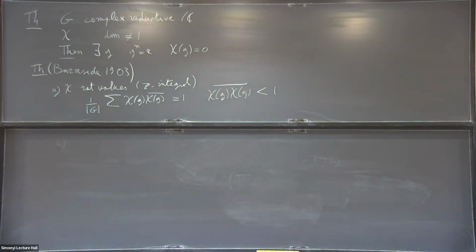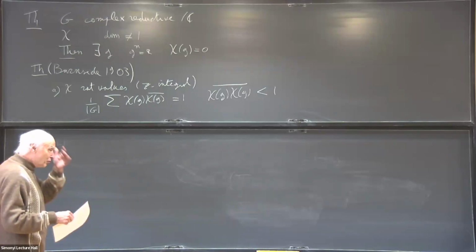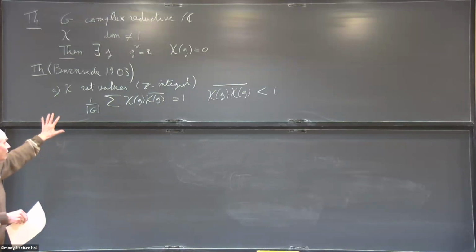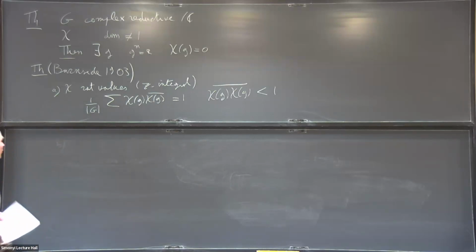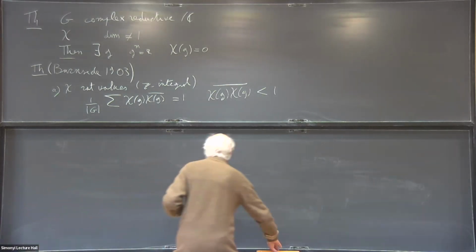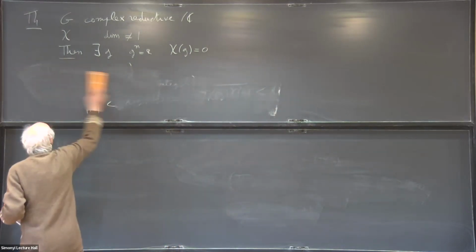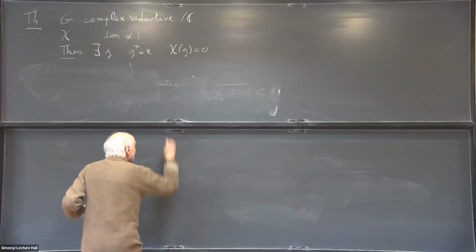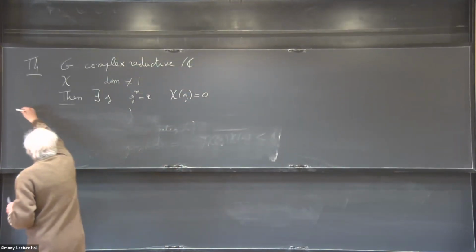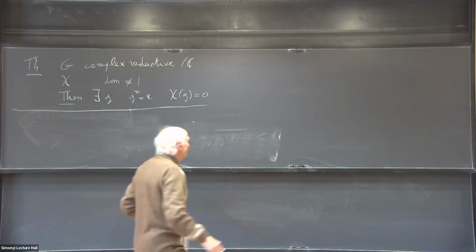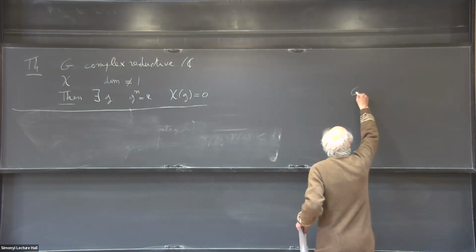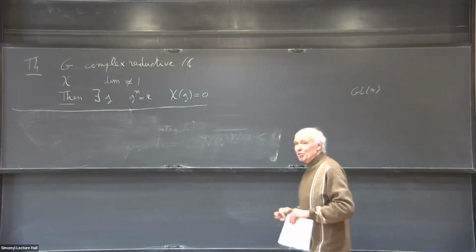Now I will need to explain the story of roots and weights for a reductive group, and then afterward the Weyl character formula, to start the proof. So first, some reminder about roots and weights. And on the right side of the blackboard, I will tell what things mean in the case of GL_n.